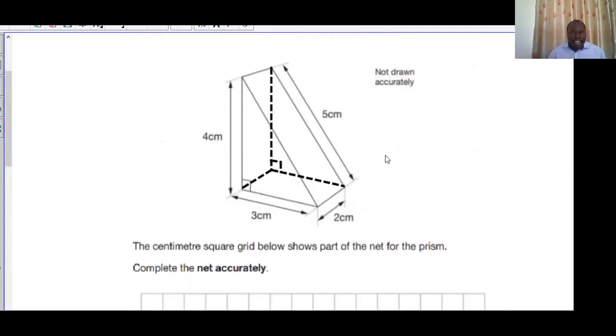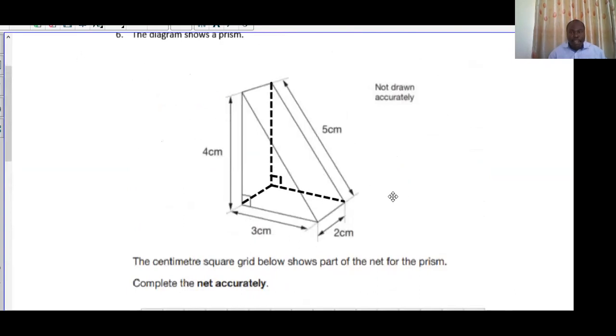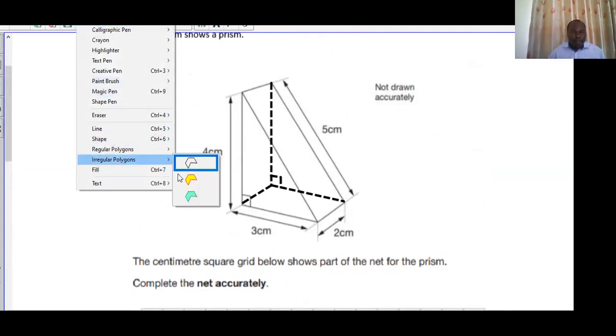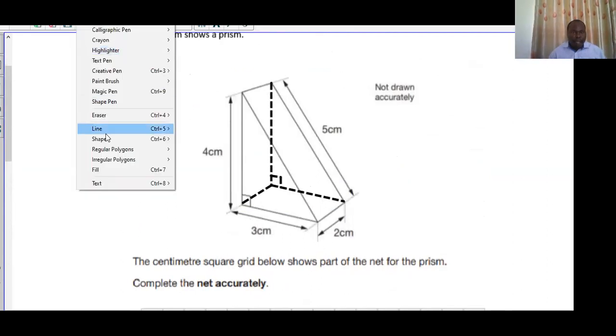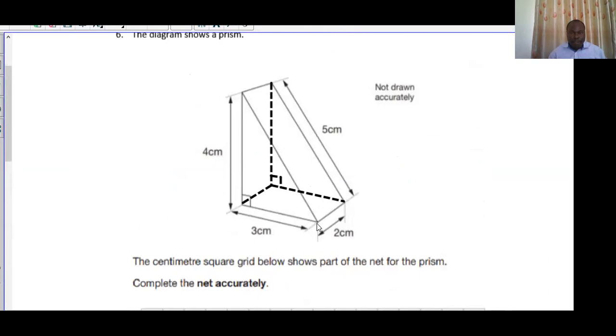Now, how do we do that? The other 2 faces will be the rectangular parts. Let me try to show them. The rectangular parts are these ones. One is here. Okay, the first one is here, which will be drawn on the right-hand side of the base, you see? And it is 2 by 5. Can you see that? This is a rectangular face of this triangular prism. So it is 2 by 5.